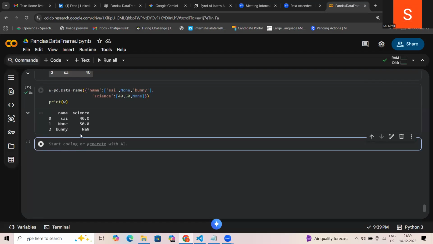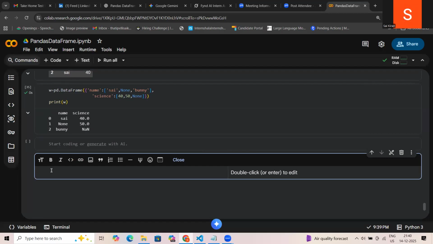So now here I have null values, and here also none. Now we will write here how to print null values by using isnull or notnull. These two things are both the same only.